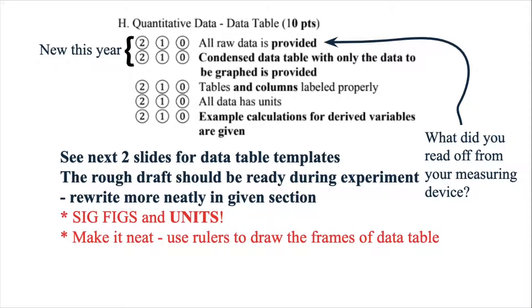So the raw data meaning the data that you actually took the measurements from. For example, let's say your x value is temperature change, so for raw data you have to provide both your initial temperature and your final temperature, and then you also need to provide after the calculation the actual temperature change that you are going to graph in the data table. Please watch for significant figures and units. Always remember to put a title and then bring a ruler to draw the frame of the data table so that it looks pretty and minimize any unnecessary points that can be taken off.